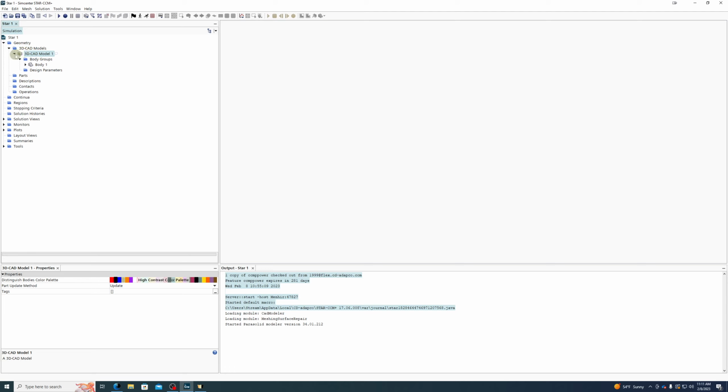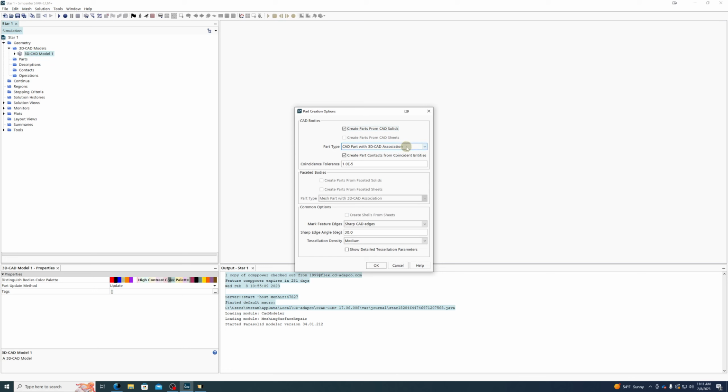So if we want to turn this 3D CAD into a part, which we do need to do anything with it, we need to right click and say New Geometry Part. So you have a couple of options here. Usually the defaults are fine, or sorry, I don't want to say the defaults are fine in most applications. The defaults are the most general purpose defaults they can think of for the most part. If it's possible to make a default that will work for most applications, that's what they set as the default.